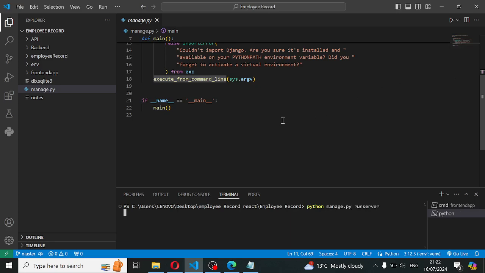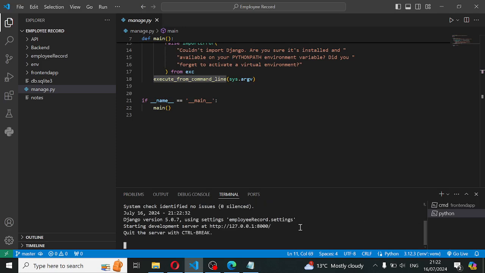So we're combining the two most in-demand, the two most versatile, and the two most popular programming languages in the world to build our application. Now, this is gonna start your Django development server on port 8000 by default. You can change the port if you want, but I'm gonna show you how to do that. Now, this is my Django development server, which is running.